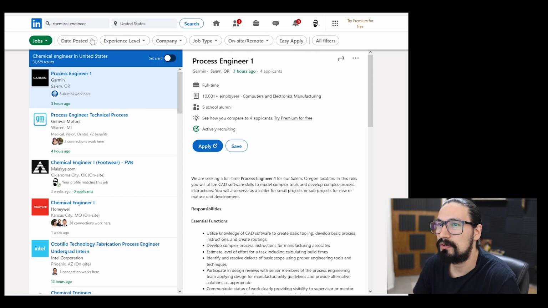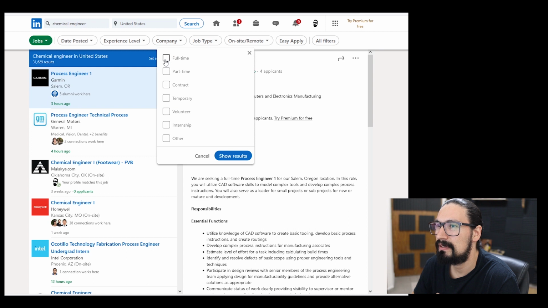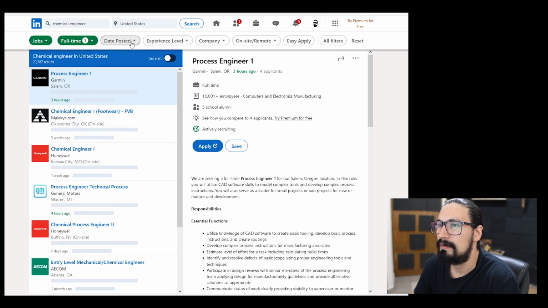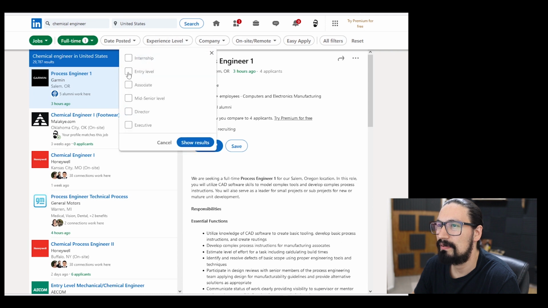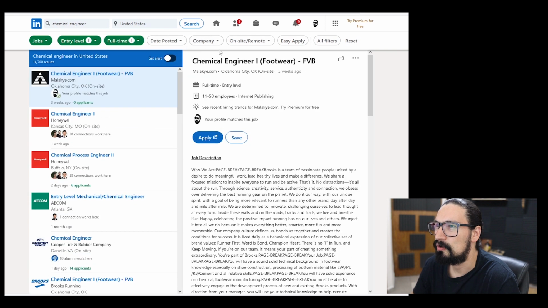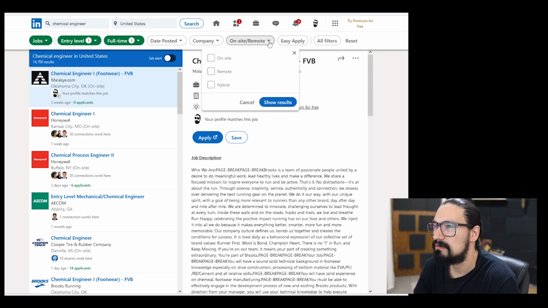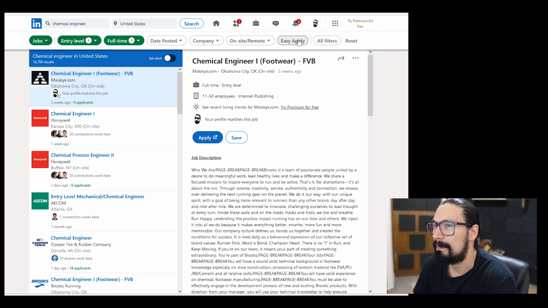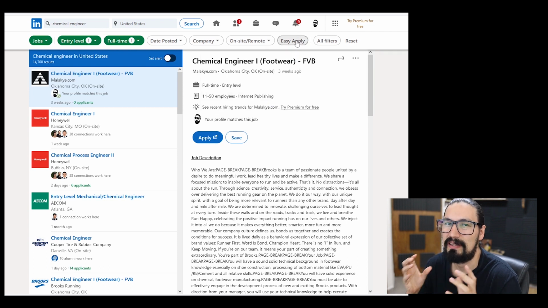Not only that guys, I want to be a little bit more picky because we have 31K results, which is a lot. So first thing first, job type, let it be full time. Then I want this to be an entry-level job for a recent graduate, most likely. I'm not going to be picking on companies, on-site, remote. Well, most likely going to be on site, but let's say we are open for this. Easy apply is essentially an option that allows you to apply directly via LinkedIn. It's very easy for the LinkedIn user, both ends, the recruiter and the one searching for a job, but not many jobs do that, so I'm not going to do that.